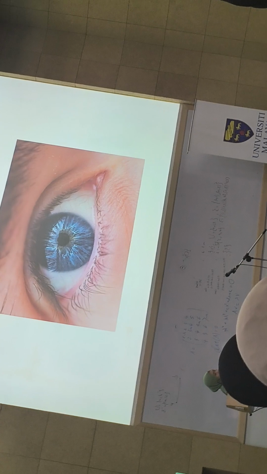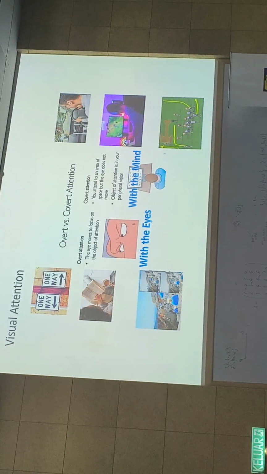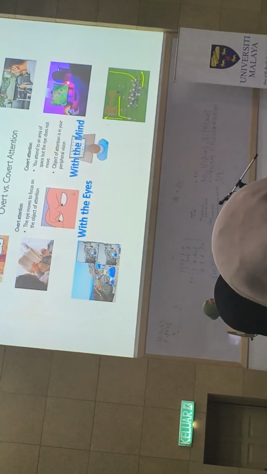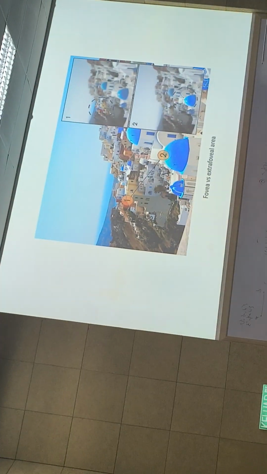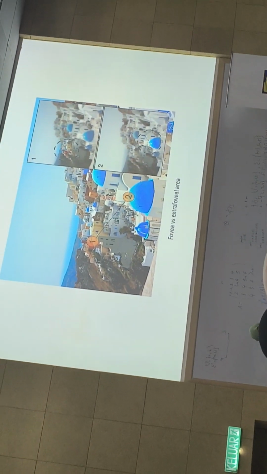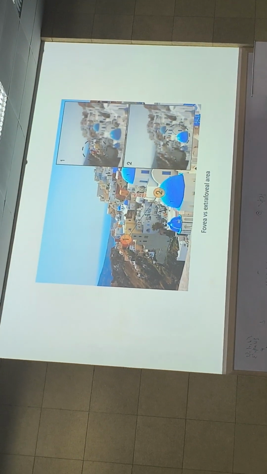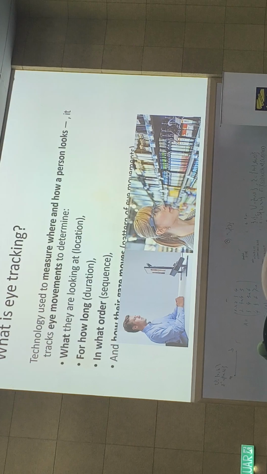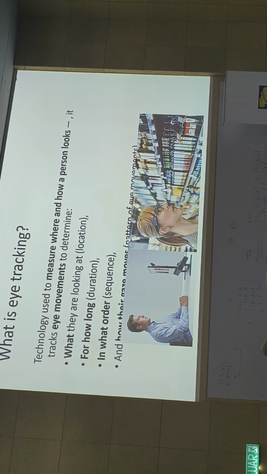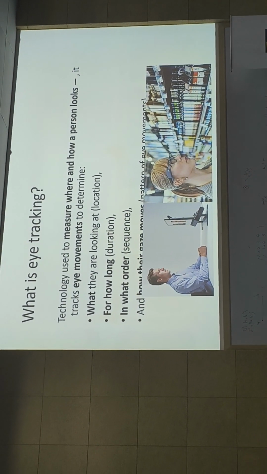Then we went on talking about visual attention, which is basically the introduction of eye tracking in general. We covered overt and covert attention, what they are. You can refer to them in the notes. This is an example of covert and overt attention, or foveal and extrafoveal areas, because we are able to focus on one area, but to some extent we're still able to focus on the area around it. Not all the time, but this gives an introduction to why measuring eye gaze behavior can tell us a lot about our state of attention.